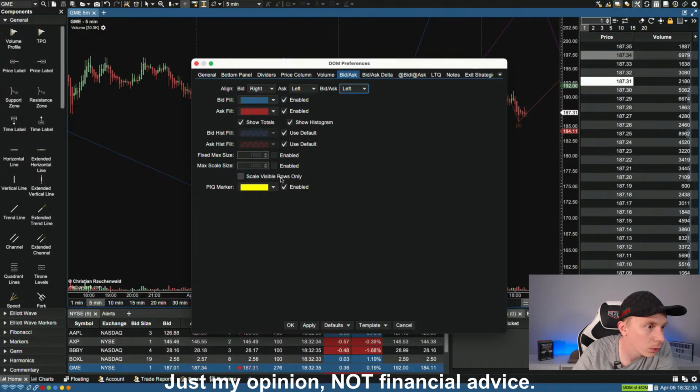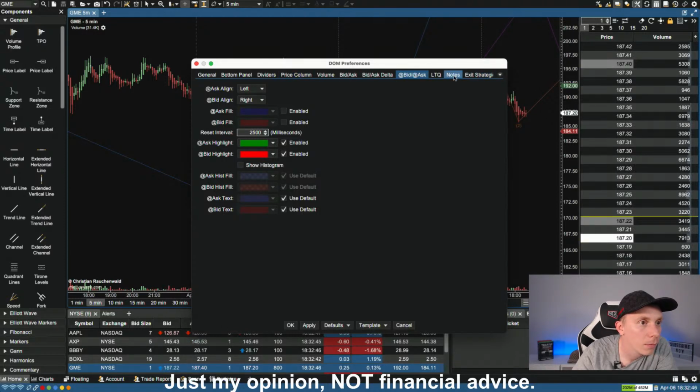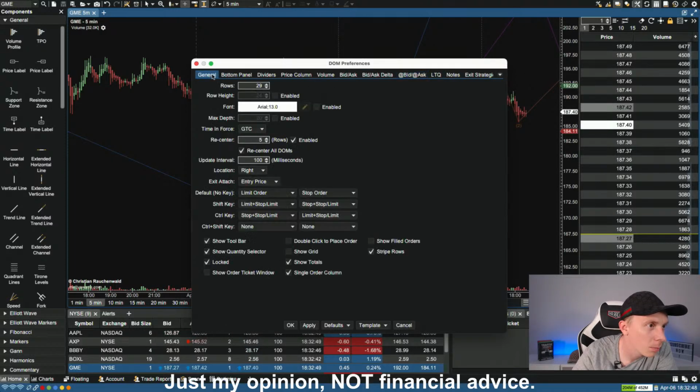Scale visible rows only. Only with Rhythmic. There are others, so but it should be in general. Shift key, that's all for positioning.